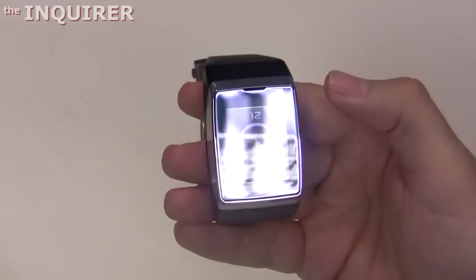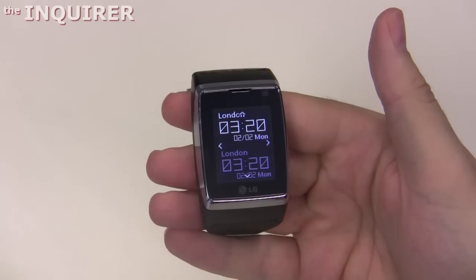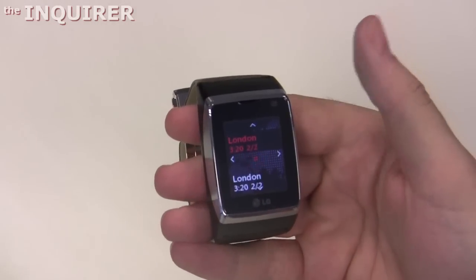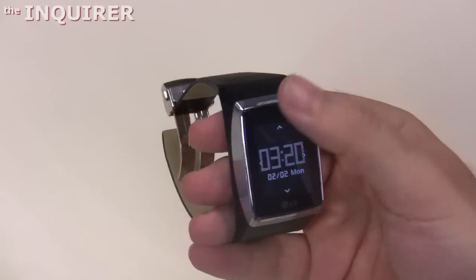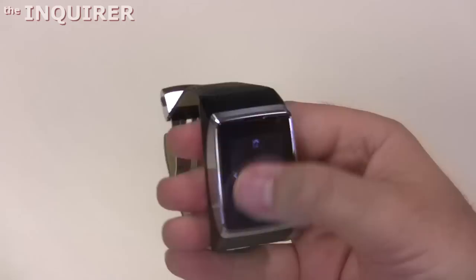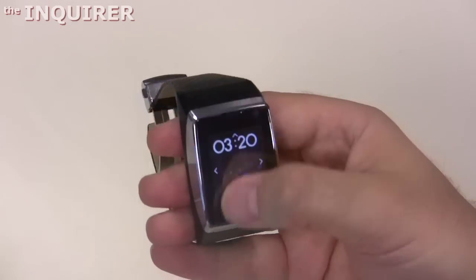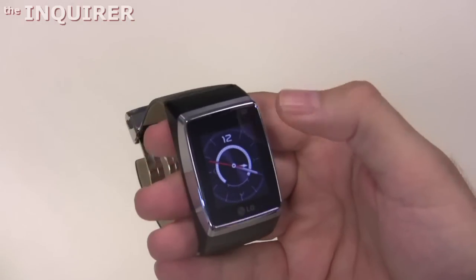It's touchscreen, as you can see, with the first menu presented being the watch. You go through to multi-watch, so two different time zones if needed, your location on earth, digital, other watch functions — nothing too exciting, but it's a watch phone so there are going to be screens on there, as my colleague told me earlier on.